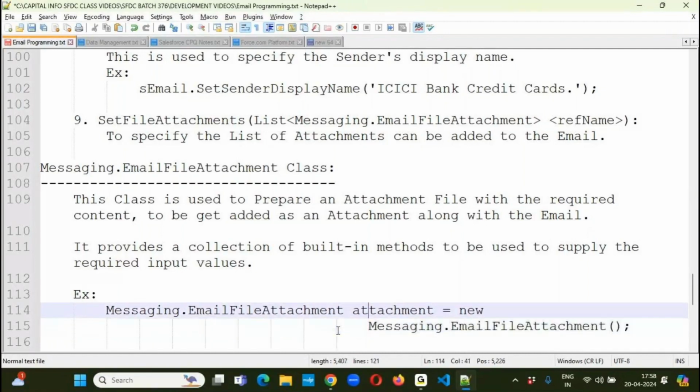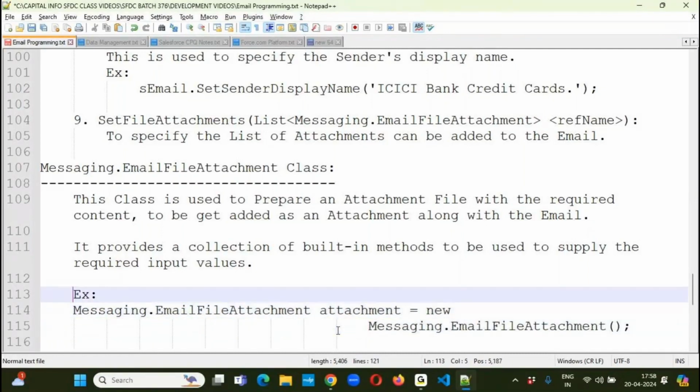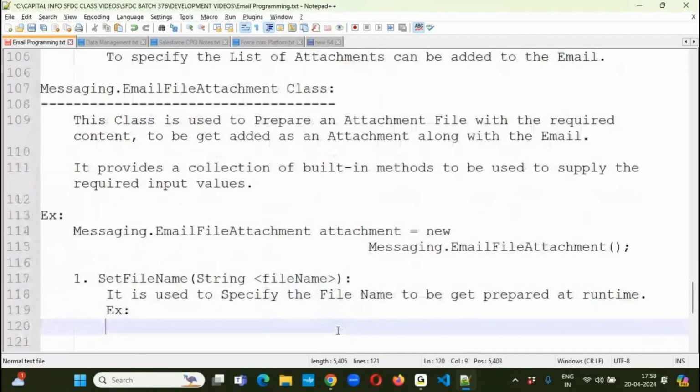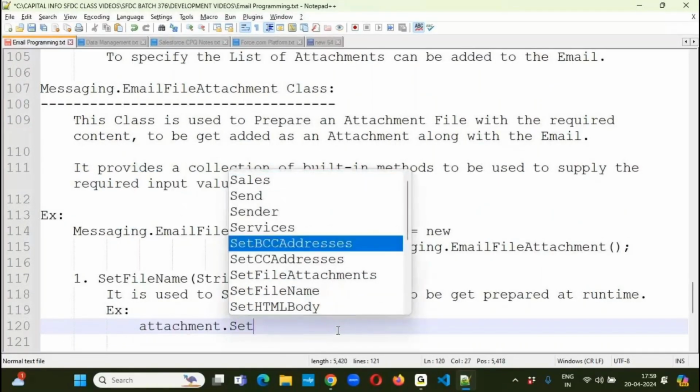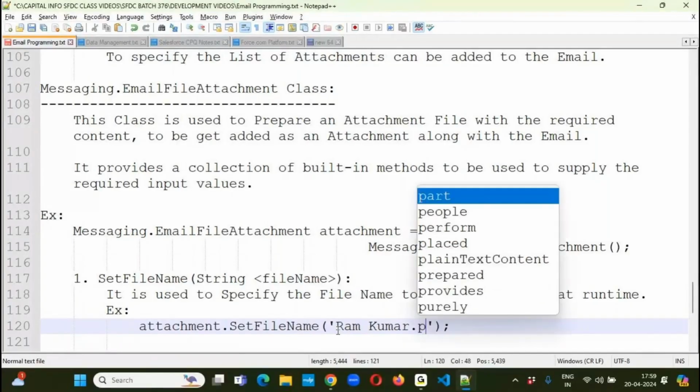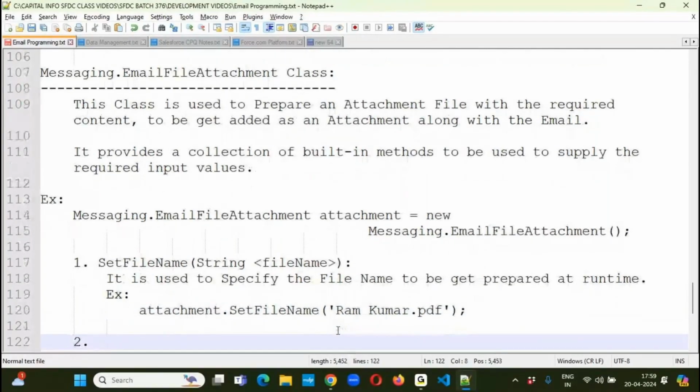We have to create the object of this class. Now, attachment.setFileName. I want to prepare the attachment file with the name ramkumar.pdf. This is a PDF file I want to prepare.